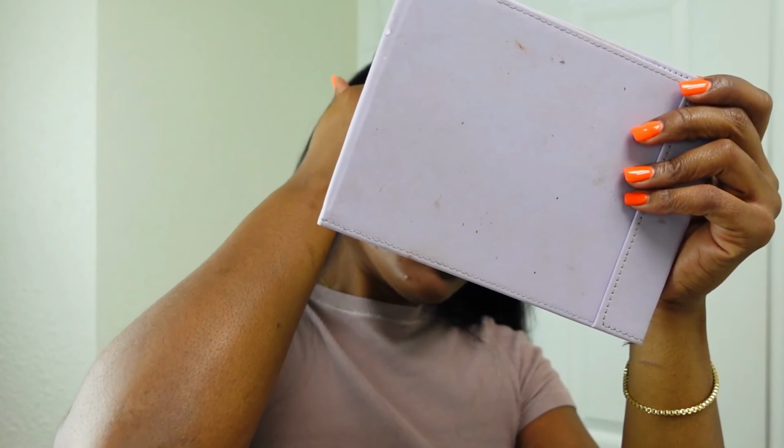So I'm not doing baby hairs, but I did want to do a little sideburn. So I'm doing a little sideburn on the side of the hair. I'm adding my Nairobi mousse and then I'm just going to swoop it. Then I'm going to add a little bit of spritz. I find that when I do that, that really helps the lace to melt even more. So I'm adding spritz and then I'm going to blow dry that. And then I'm going to wrap the hair up once more while I put on my makeup.